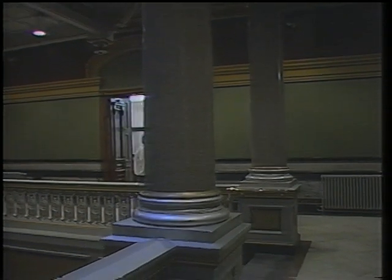Should a city hall be this grandiose, this ornate? Well, look at what the building says. It says, here is a city that can be taken seriously, a city that has arrived. And what else does it do? Well, there are seldom unexpected encounters in a building like this. You could see your constituents coming a long way off and have some time to decide what to say to them.